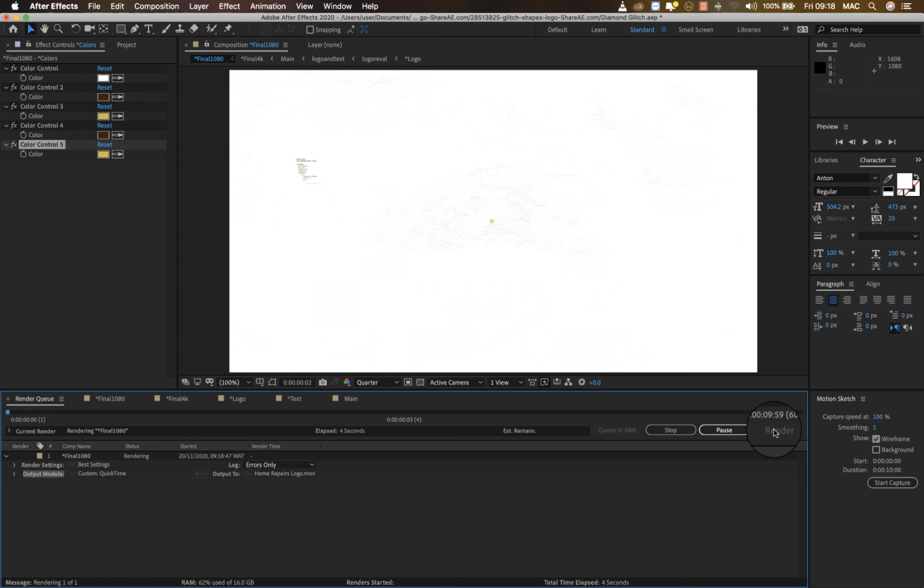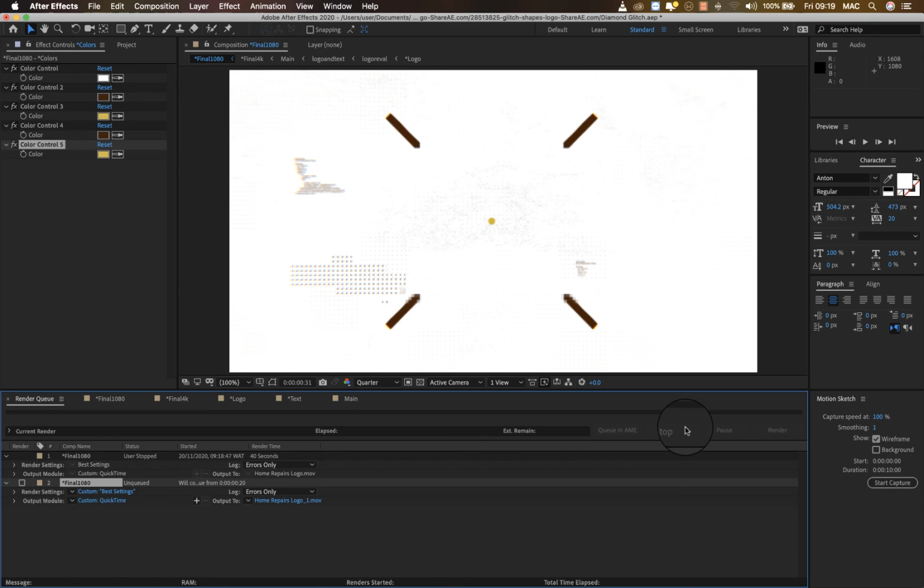Sometimes it takes a while, sometimes it goes fast. I think this is going to take a while. 10 minutes. I don't have 10 minutes, but that's all you need to do. Once you click on render, it saves in the folder which you asked to save to. Remember, you render as QuickTime video. And you pick where you are saving the file to. I'm stopping this now. I'll show you a better way to render in Media Encoder. However, let me show you how to animate another one.